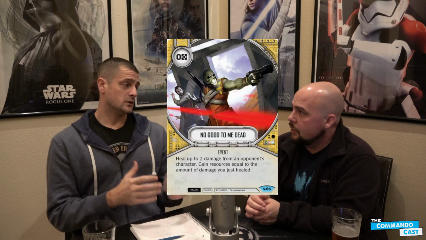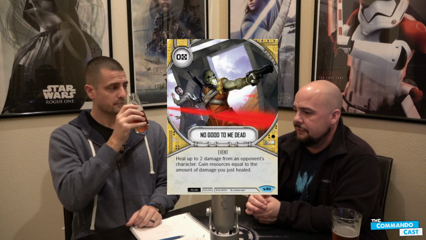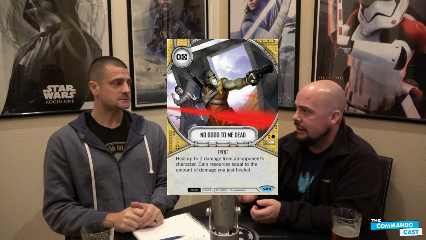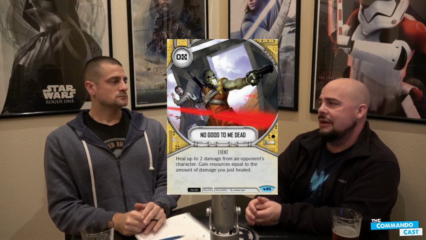Yeah, absolutely. Another card I want to talk about that gives yellow huge power, I think, is No Good to Me Dead. So can you summarize that card first? Yeah, so No Good to Me Dead is a 0-cost yellow event that says heal a character for up to 2 damage and then gain resources. An opponent's character. Yeah, an opponent's character. Gain resources equal to the amount that you healed, up to 2.